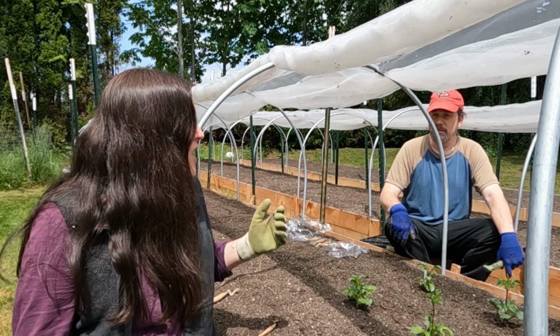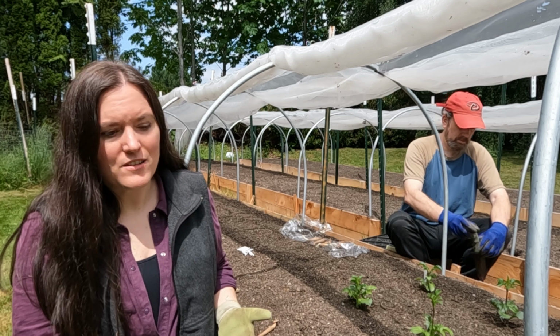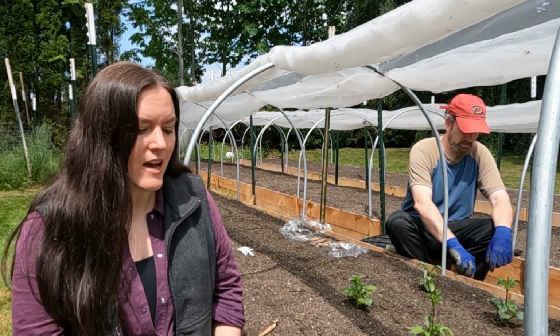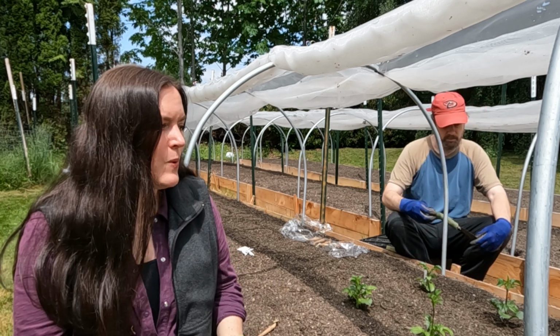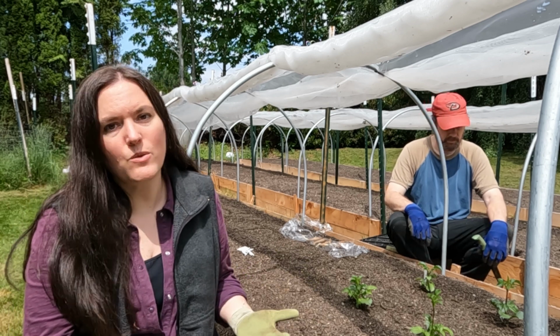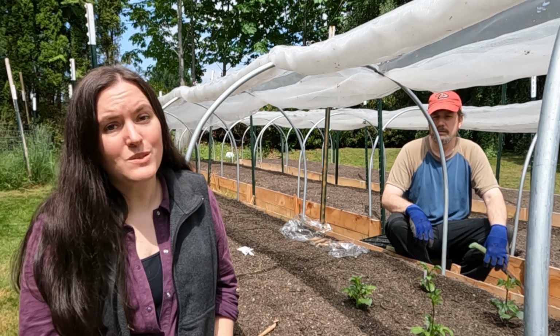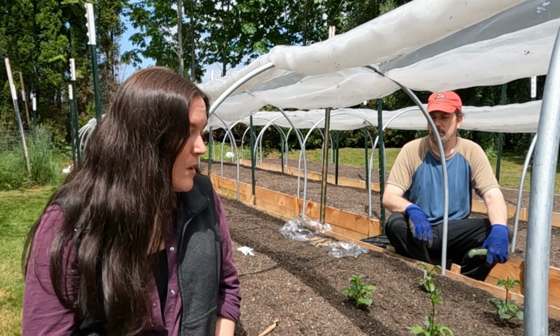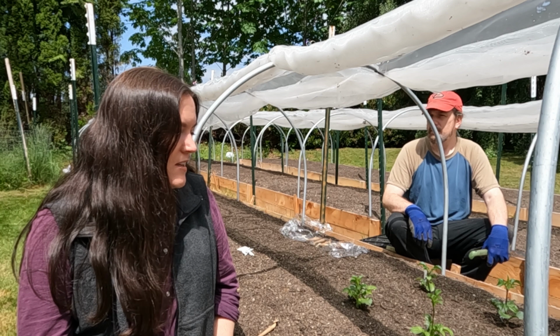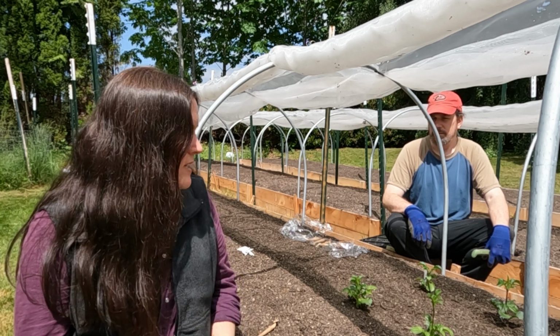We also thought that harvesting would be easier because that certainly was a bit of a challenge last year when we were digging things out after the first frost. It's cold and rainy and miserable, and we thought in raised beds that process might go a little bit faster. We don't totally know if this is going to work, so it's a little bit of an experiment, but we're going for it. And in this bed we have both tubers and rooted cuttings.